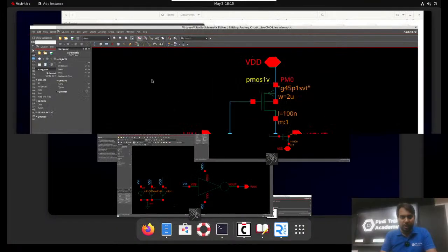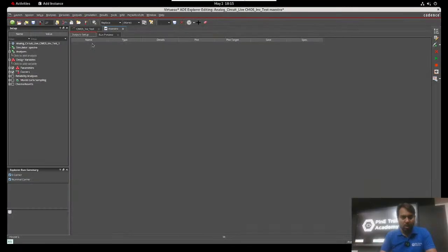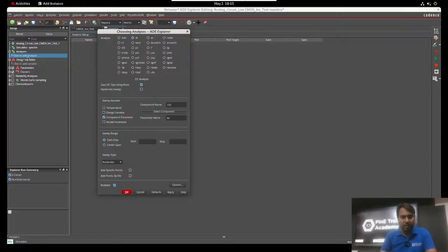And you can see where the Maestro is here. Oh sorry, this is not Maestro. The Maestro is here. That is okay. You have that analysis. In this analysis you have V2, you can directly write V2 or just click on it. So V2, and you are moving the sweep from 0 to 1 volt. You are basically sweeping the input voltage from 0 to 1 volt, 0 to VDD.